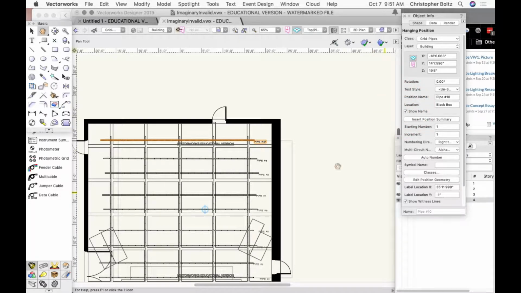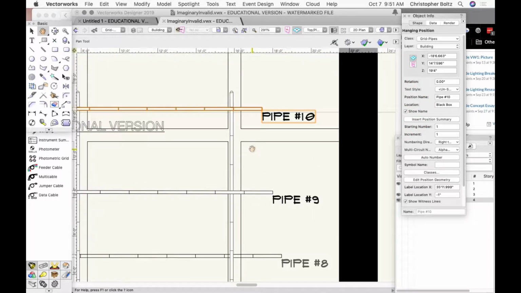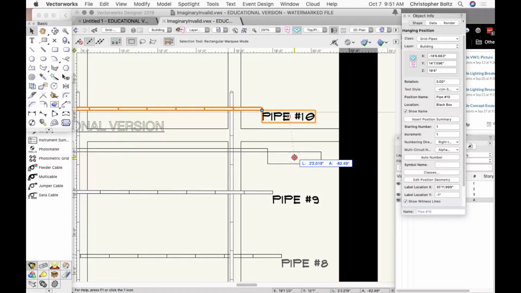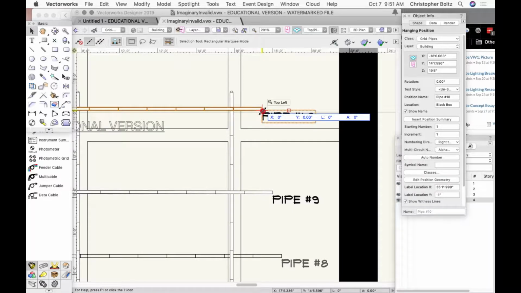You can type in label position here, or honestly, when you're selected, if I hover over the word pipe 10, oh, that's grabbing the whole thing. You need to get it. See how it's not an X anymore? It's just a slash. Now I move just the name.